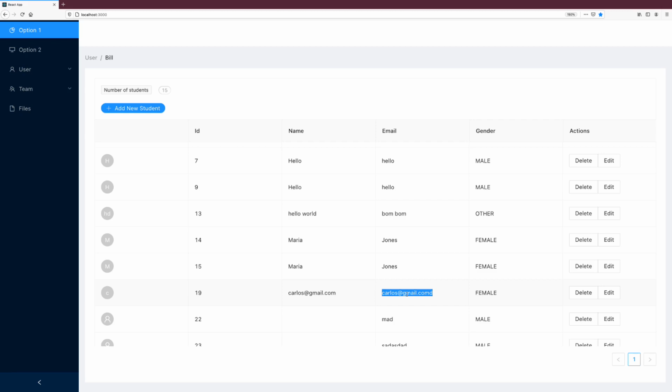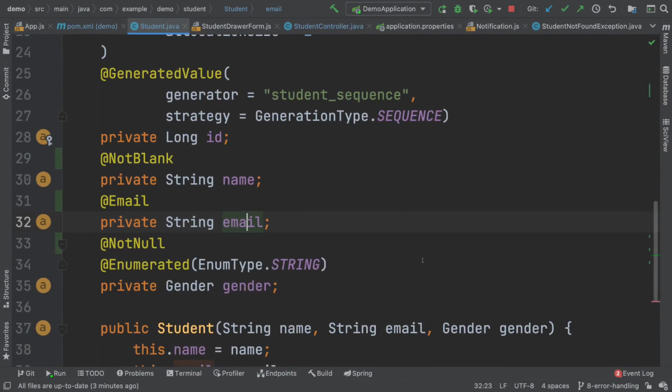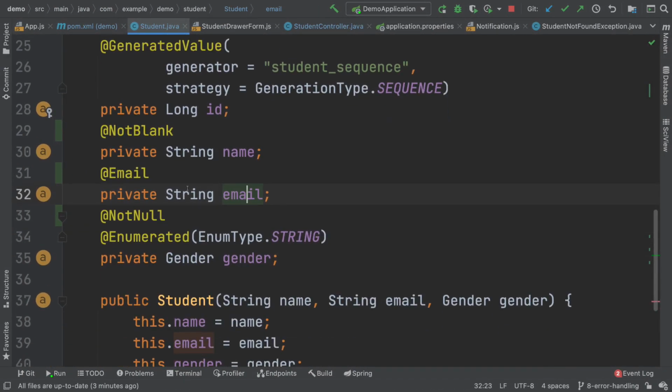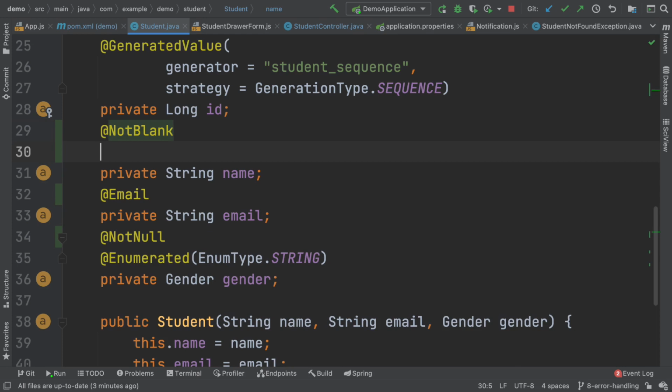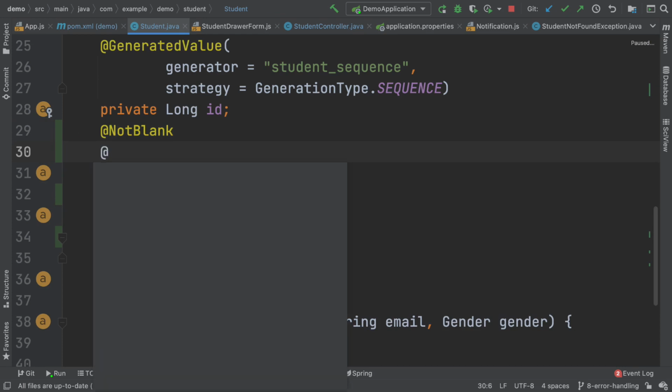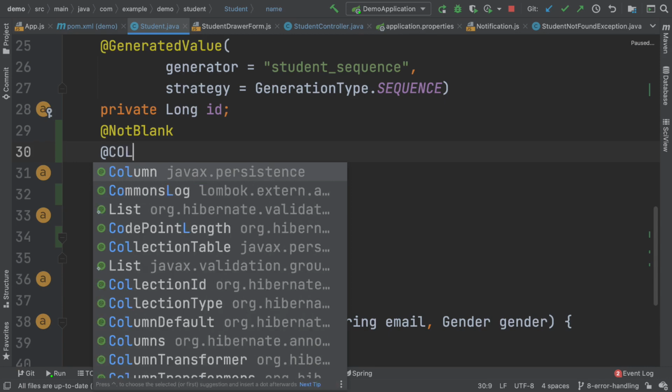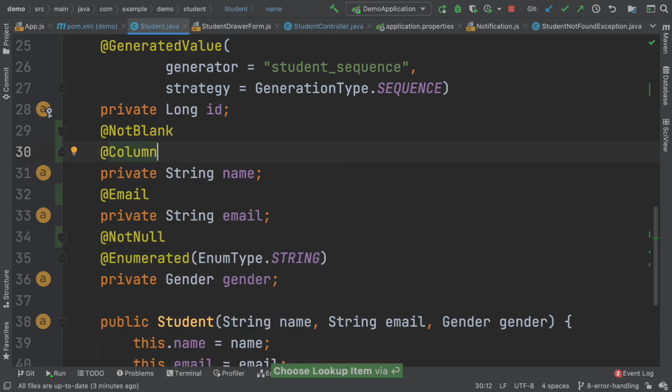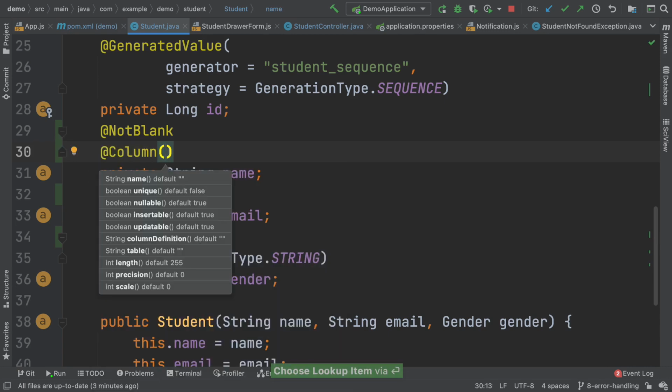So here, what we're gonna do is the following. Open up IntelliJ, and in here we want to use Spring Data JPA. This will be at, and then column. Inside, you can see that we have a couple of things: we can have name, we can have nullable, and so on.